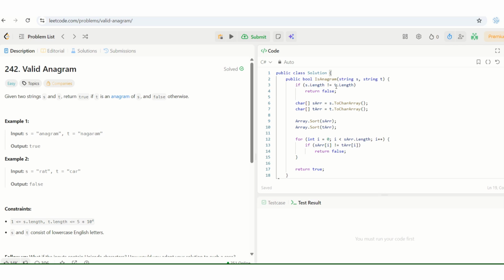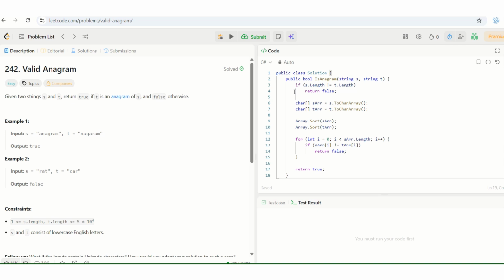If the lengths of the two strings are different, then it's false. There is no need to check anything else, because there will certainly be a character which is repeated more times, or a character which is not in one string and is in the other.